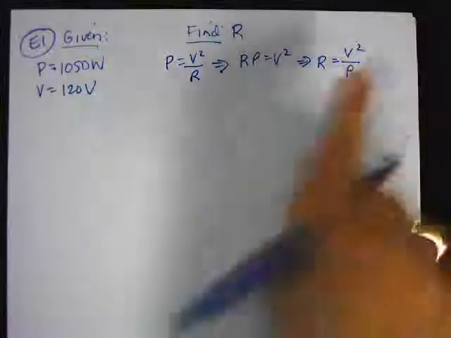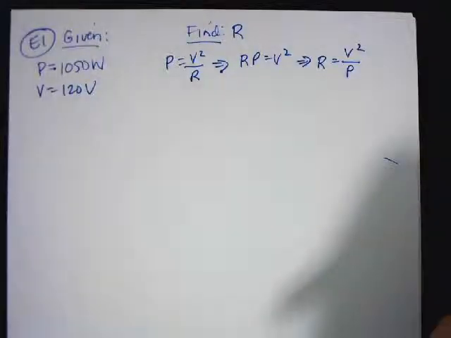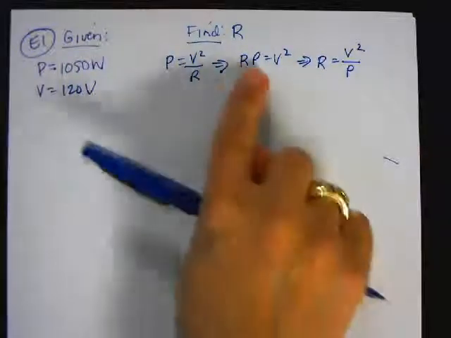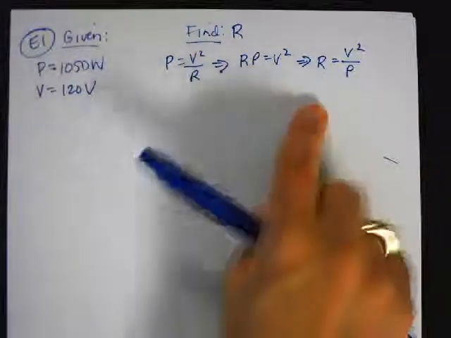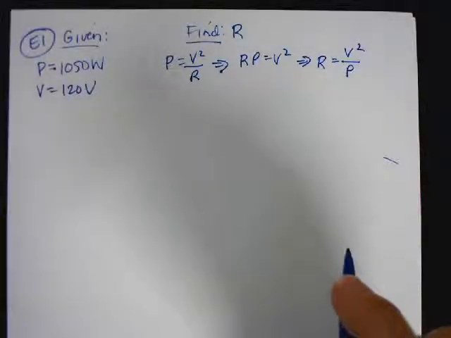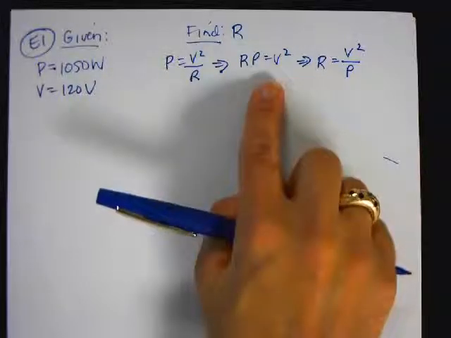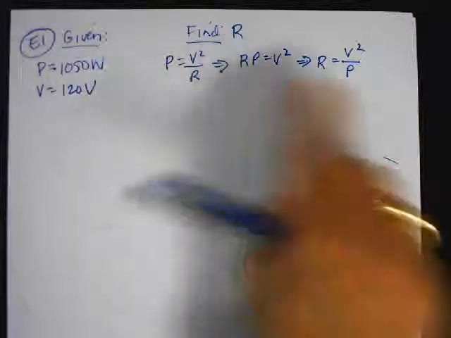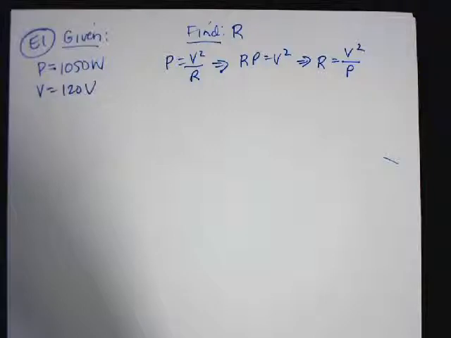Why did I bother doing that in 2 steps? Why don't I just do it in my head? You know why? Because this is where people make the greatest mistakes, rearranging an equation with 3 variables. So the more I write down on paper, the less likely I am to make a mistake. If I go ahead and take that extra step and write it down instead of doing it in my head, I'm not going to make a mistake.